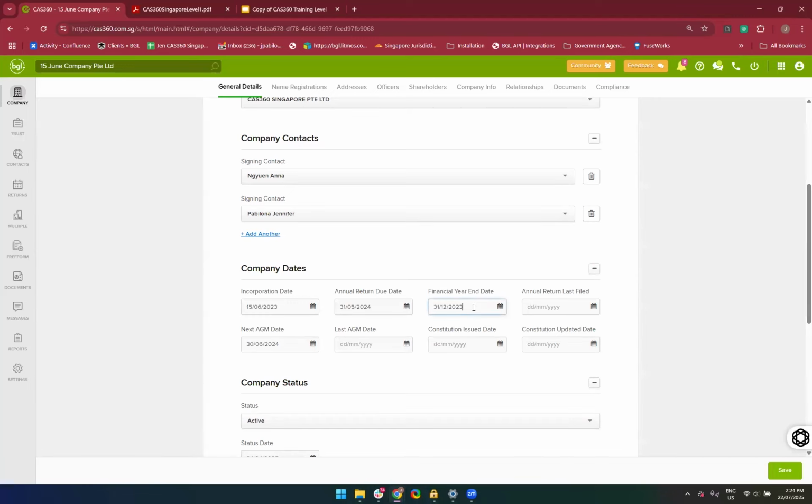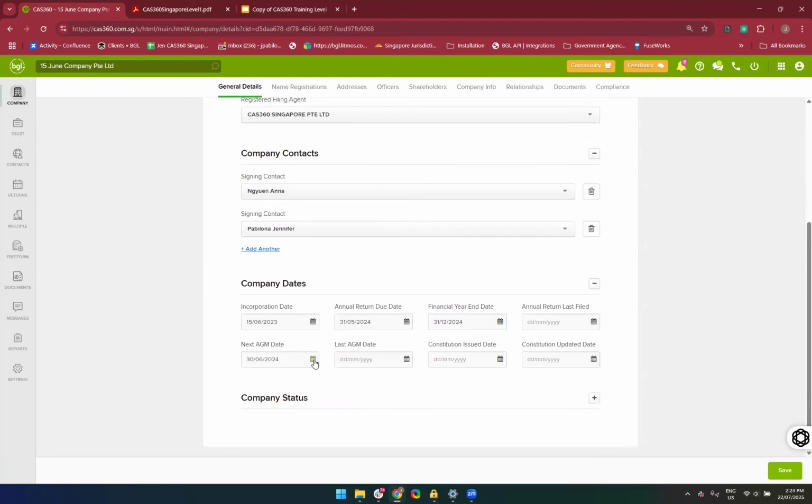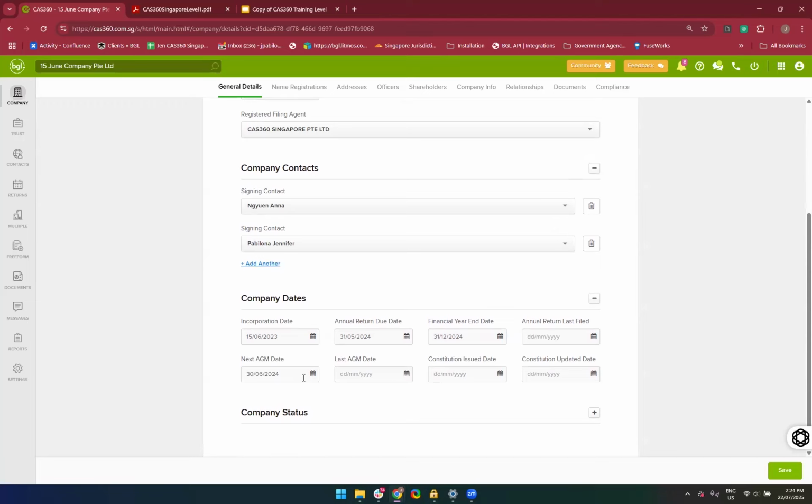So over here, for example, if I put my financial year end for this year, we're supposed to be working on the financial year end based on the December period, you can simply make sure that this information is correct.